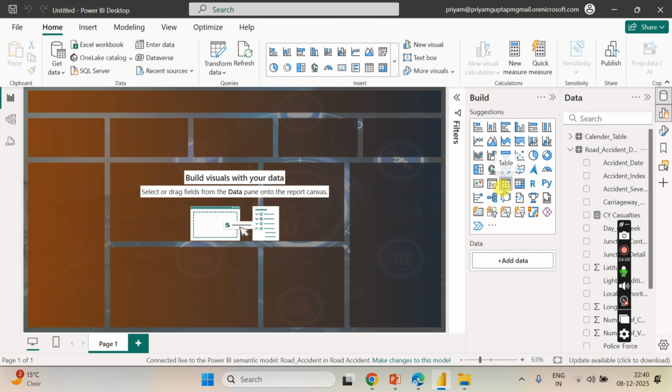Now let me take a card visual. Where is the card visual? Where is the new card?